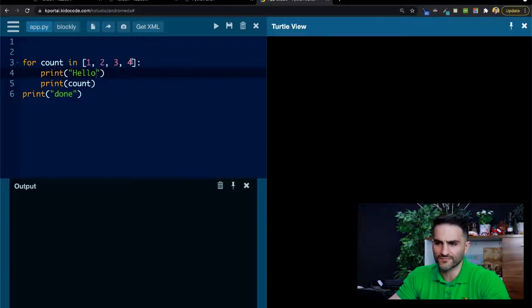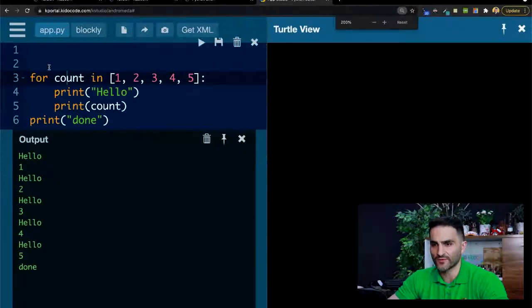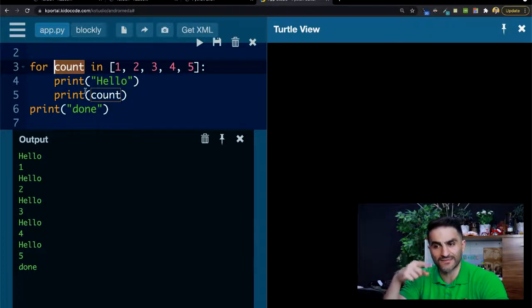I can make it 5 times, as much as I want. It doesn't matter how many I want, it's going to do the job for me 5 times, right? So try to understand a little bit the syntax here. Maybe I can zoom in a bit more. Look at the code. You have the for in, and we have this list. And this is the count, the variable that refers to the iteration of your cycles. So 5 cycles we're going to have here.